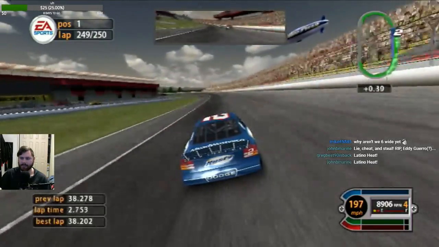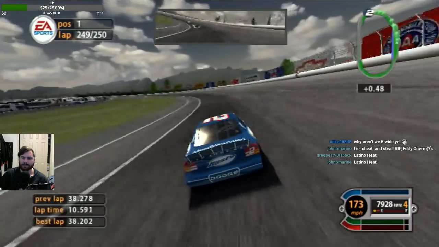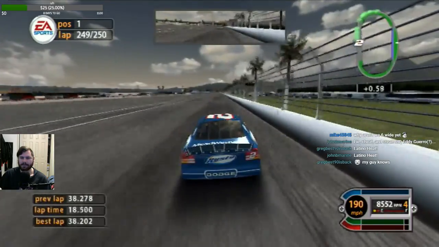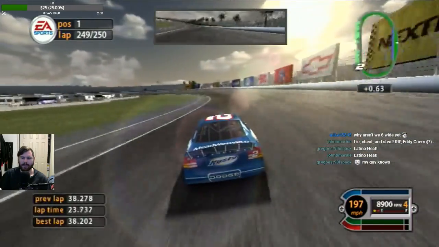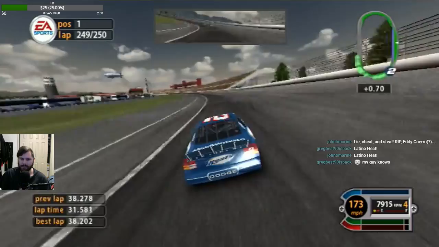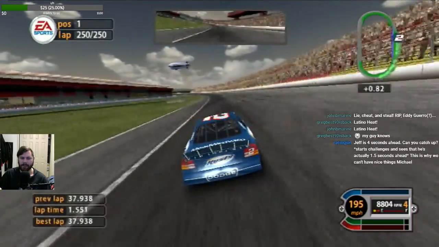Alright, 2 to go. Latino Heat. Smooth. Oh, now I'm pulling away, okay. That'll make this even easier. And then I just barely touch the apron and get disqualified. Because of course I would. Now we're in good shape here for this final lap.